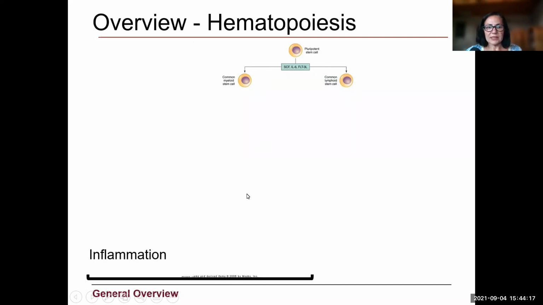What I want you to notice is over on the left, most of the cells of inflammation come from this myeloid line. And over on the right, all of the cells of immunity come from the lymphoid line. Now there's going to be a bunch of stuff here in the middle that we're not going to worry about for our class right now. We may talk some more about it when we get to talking about blood and blood tissue, but the mature cells that we're interested in for inflammation and immunity are going to be at the bottom of this diagram.